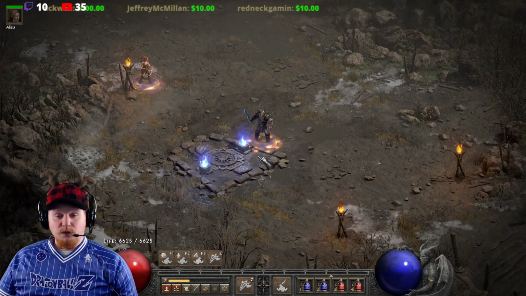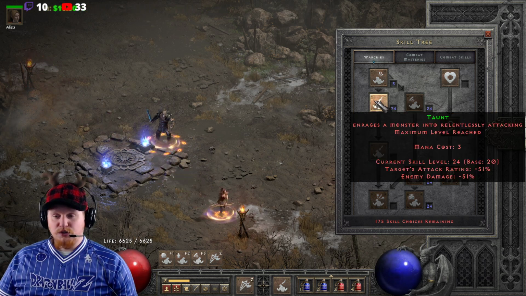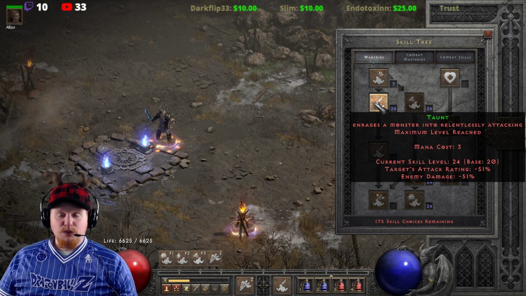So today we're going to be going over another shout. Let's see if we can clear out all the shouts, the Warcry tree. This one is called Taunt. A long time ago I actually built a Taunt Barbarian. The whole Barbarian was based off of Taunt. It was silly, and it worked kind of cool actually.